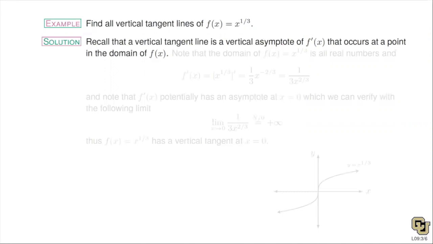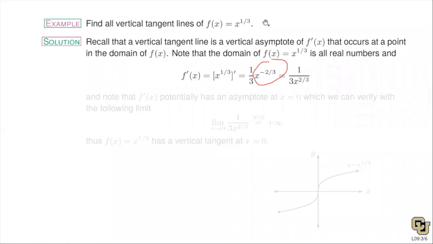So here, I'm just finding a derivative using our power rule. So this is x to the n, where n is 1/3. So I bring down the 1/3, and 1/3 minus 1 is minus 2/3. And here, the minus 2/3, that should really be in the denominator. So I put it downstairs. And so look, the derivative here looks like this. And the function looks like this.